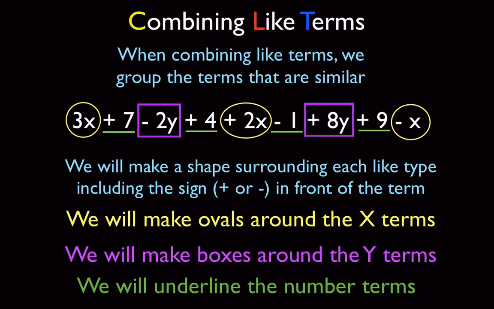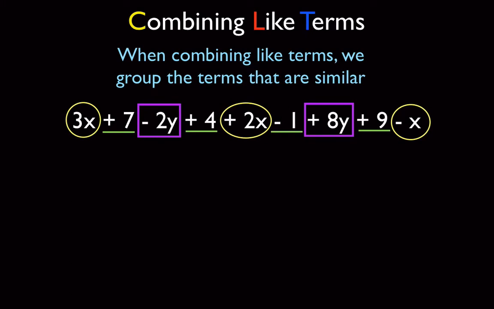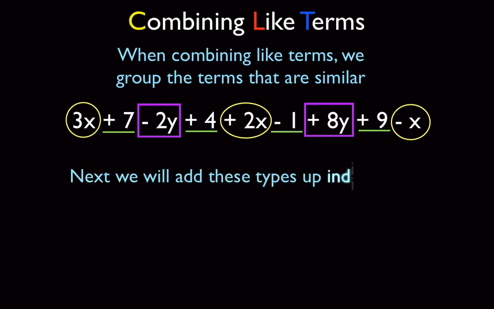And notice as well, now I have 3 different, very obviously different shapes out there. The only thing I'm going to combine are the same things. So, for example, imagine those ovals were the monkeys before. Now I would know, okay, I've got 3 monkeys, 2 monkeys, and then a negative monkey, whatever that would be. But I know very obviously the 3 different things that are going to go together because they're all in ovals. Same for the squares, same for the underlines. So now what I'm going to do is I'm just going to combine.